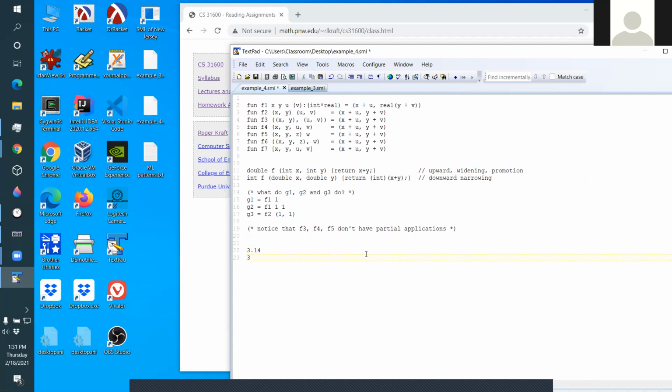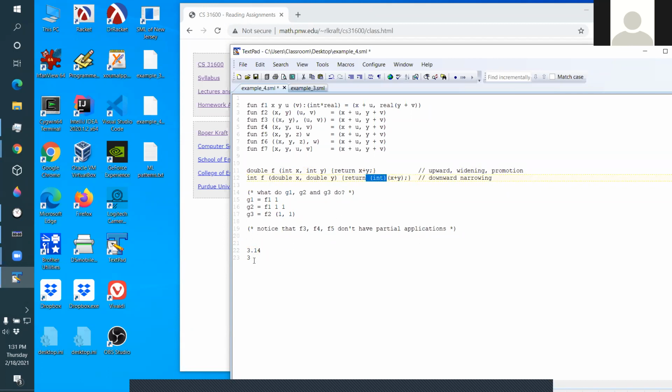How did I get 3.14 to 3? You round. Yeah, but why is this okay and this is not okay? Because you lose data when you downcast. You're throwing away information. The rule of thumb is you never automatically throw away information. The compiler will never automatically throw away information.